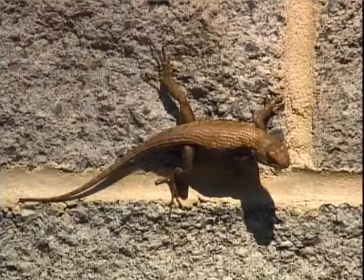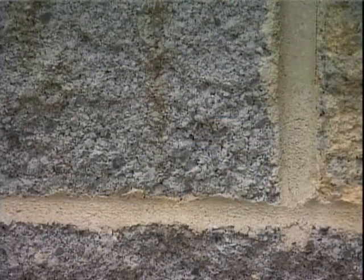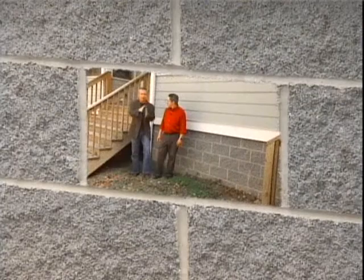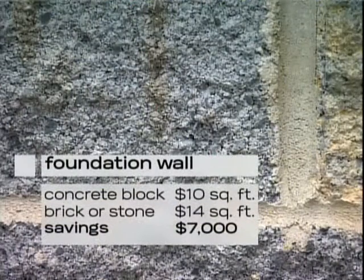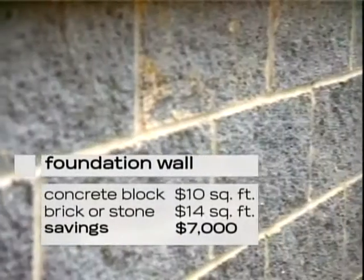Due to the restrictive covenants of this area, we were required to cover up any cinder blocks with either brick veneer or stucco, and that tends to be pricey. Instead of covering them, they made them look like stone. Split-face concrete blocks are the actual foundation. It's made like normal concrete block, but they make them 2 at a time. They crack in between the 2 blocks and they split, and it gives them this sort of rough, irregular face that mimics granite or stone.